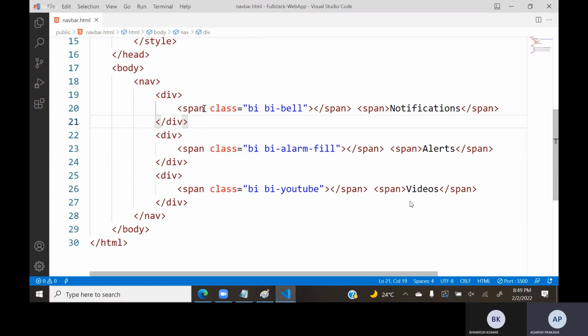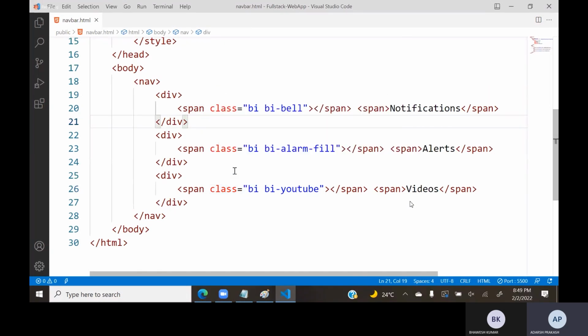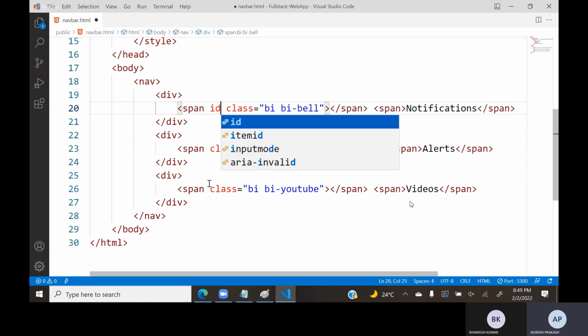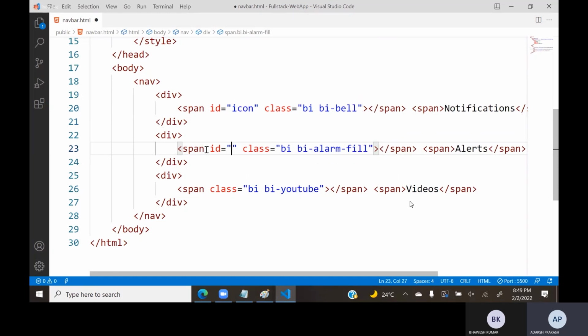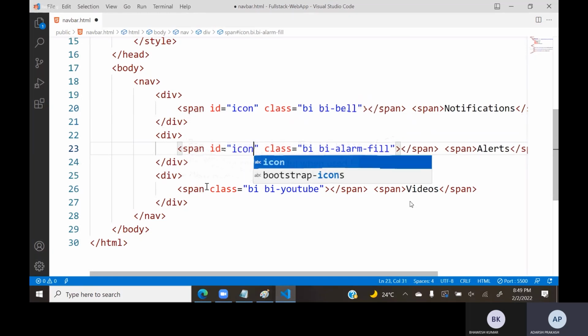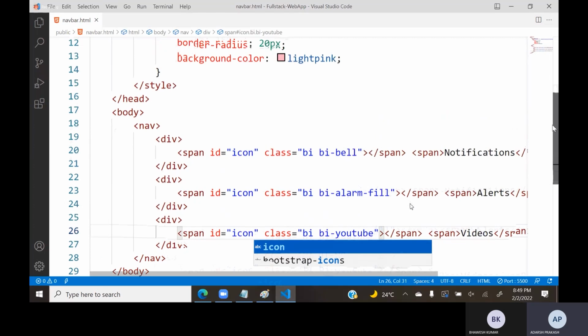For that you need to give an id. Yesterday I told you ids you can give, right? I will give here id is icon. The same id we will give here, id is also icon. For that I need to change the color.